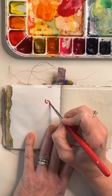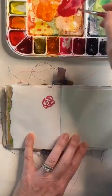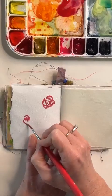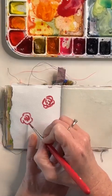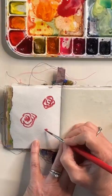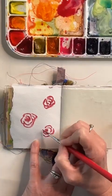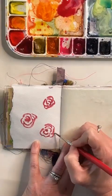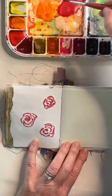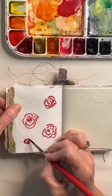And roses, listen, if you wanna be whimsical, right, I like to put a little bit of a middle, and then you just kind of bring a bunch of C's around, and you're just starting a little bit of a rose. Now, these are very whimsical. These are not like legit taking my time. This is my journal page. I like things to be pretty random and a little different, a little whimsical.